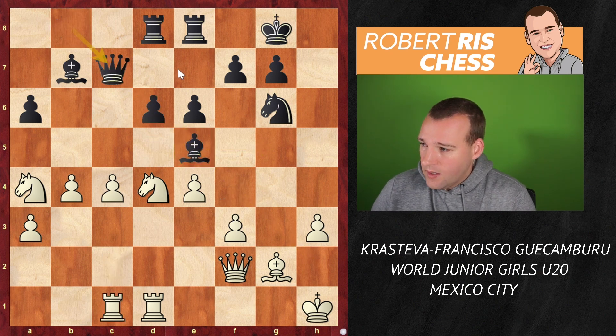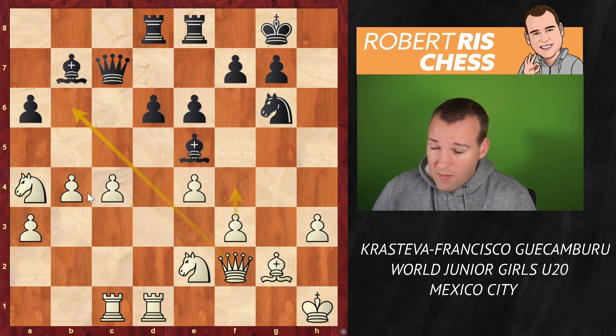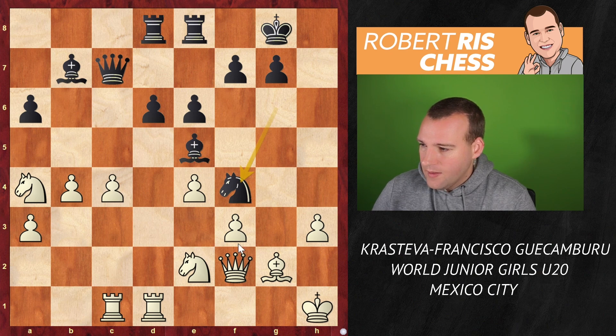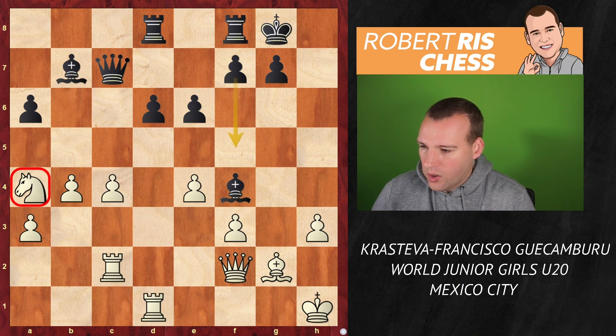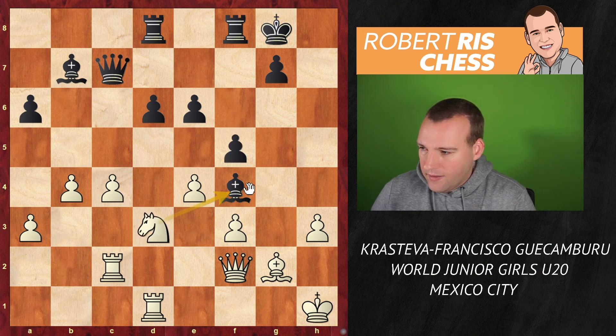Instead they followed Qc7 with the idea to get the queen over via this route. But now Ne2 is an excellent move, as White is about to play f4, and it's also keeping an eye on the b6 square. Nf4 was played, then Nxf4, Bxf4 — attacking the rook. The rook goes away, and now you're still a pawn down but Black is looking for counterplay with the move Rf8, intending to play f5. The knight on a4 has done its job and comes back into the game via b2. After f5, the knight comes to d3 to get the bishop away from the annoying f4 square.